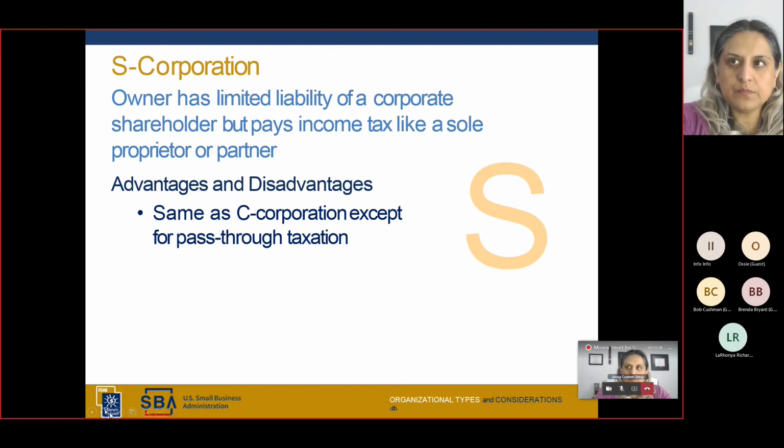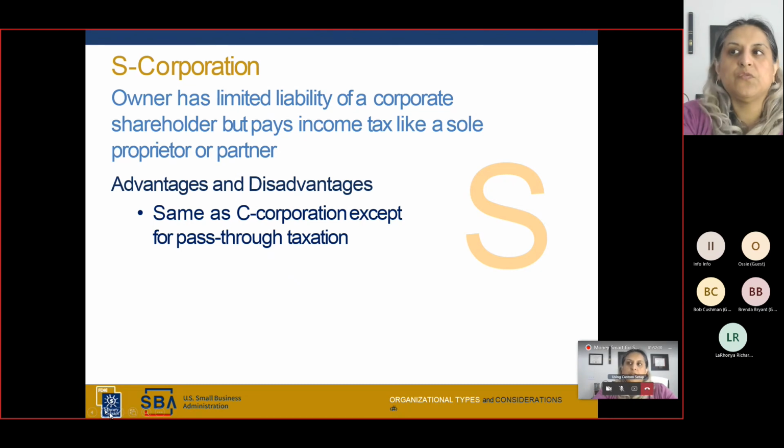Okay, so a lot of the information is, again, really similar, so I feel like I'm repeating myself, but I just want to make sure that we get the same information out, and that it's what we need to hear. The S Corporation is the regular corporation that has elected S Corporation tax status. Forming an S Corporation lets you enjoy the limited liability of the corporation shareholder, but you pay your taxes as if you were a sole proprietor or a partnership. So you get that benefit of paying through the pass-through and not being double taxed.